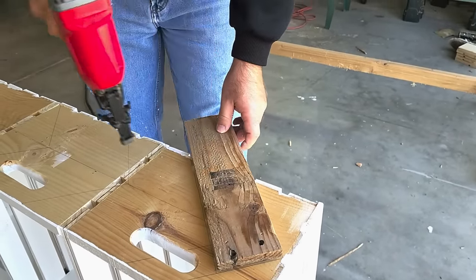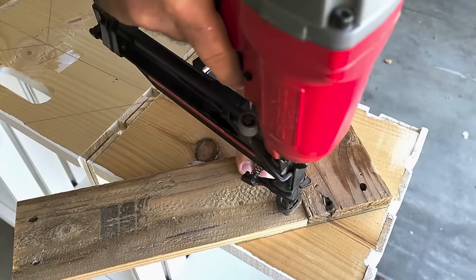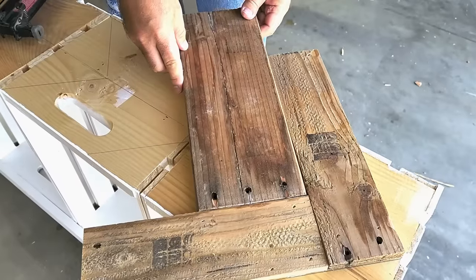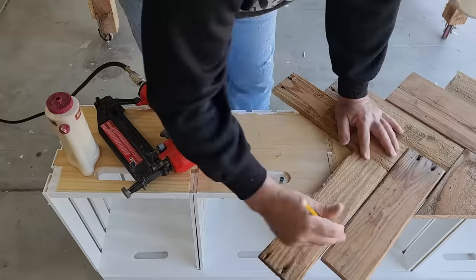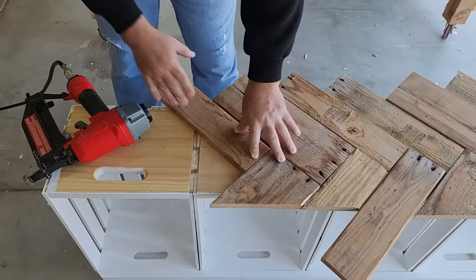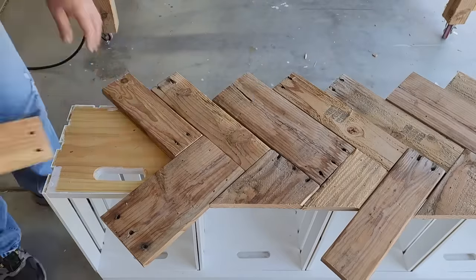Next, we're going to go with the second piece — do you see the pattern starting to emerge? Put it down, use a few brad nails to hold it in place, then put the next one. This one's bigger — you can alternate as you go down. I chose the piece I want; you can see it left some nail holes, which gives a wonderful look to this decor. Just keep working your way down, glue and brad nails all the way to the end.